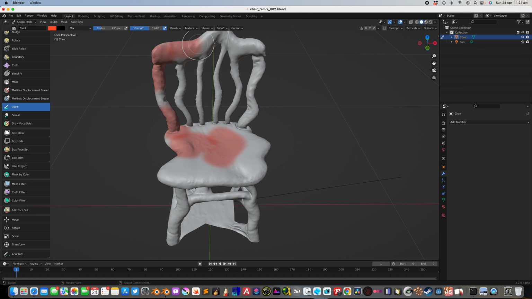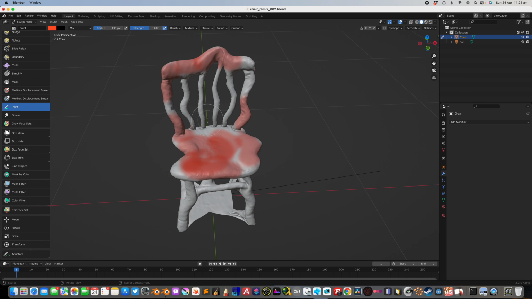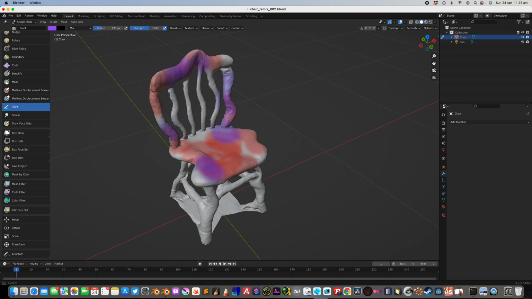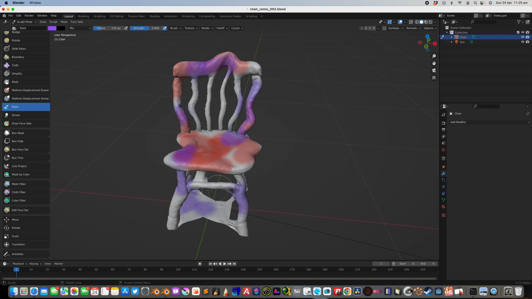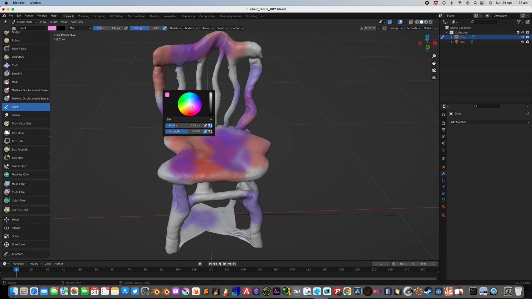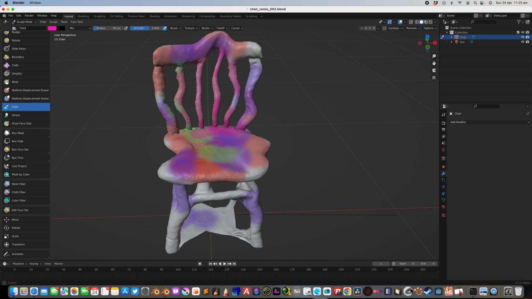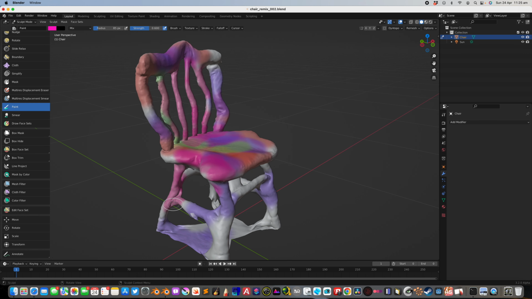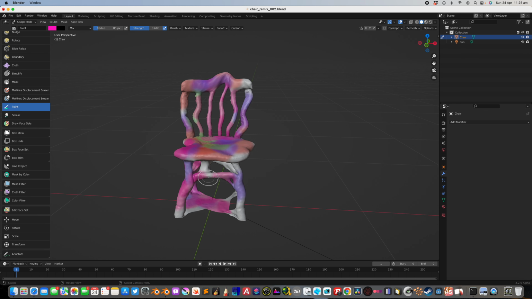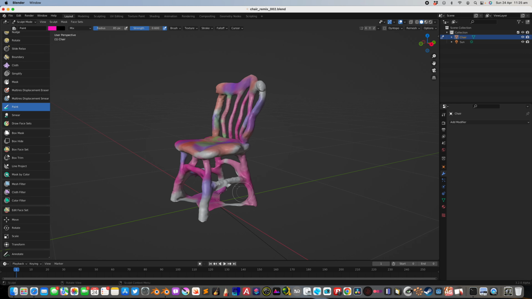This is almost like vertex painting, but actually different. It's not just vertex paint, slightly more advanced. Maybe in the future we can paint PBR, like in Nomad Sculpt. At the moment I'm painting with random color. If I right click, I can change to a different color, and I can change the radius here as well. It's always relaxing to do painting in 3D.